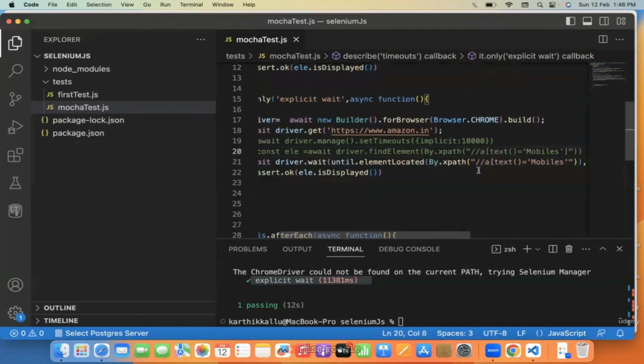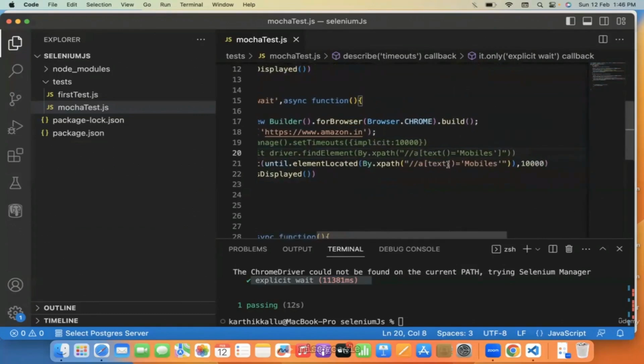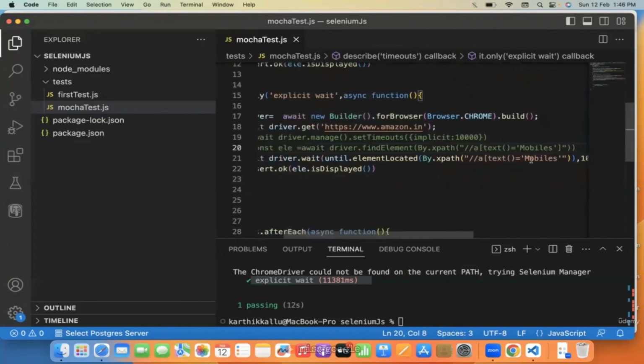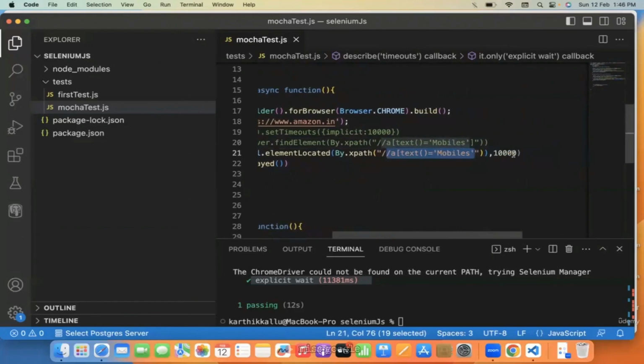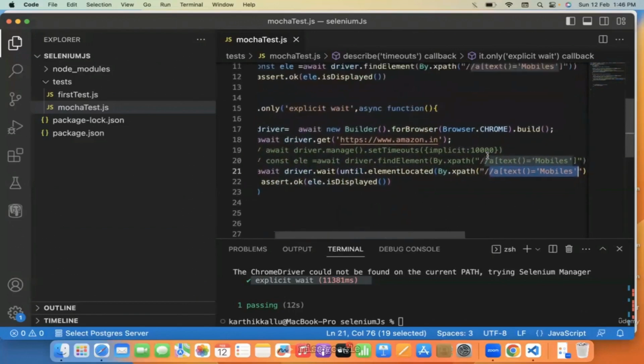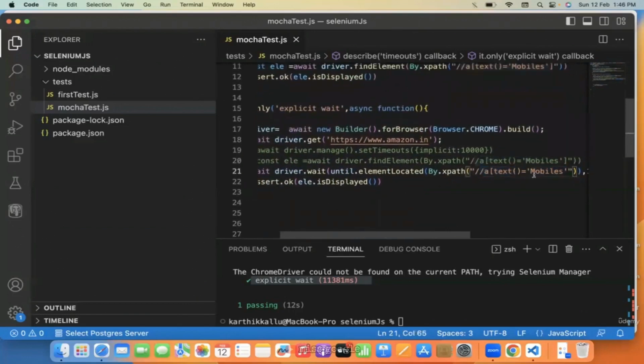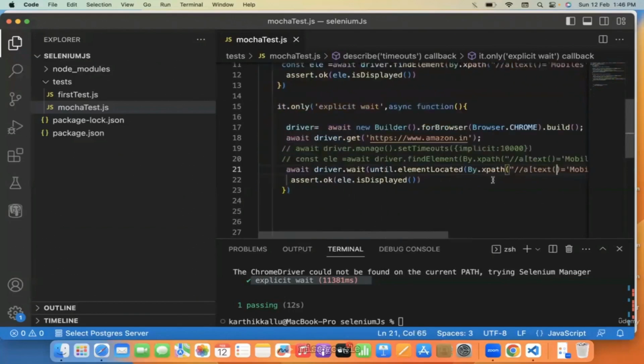So it will wait till 10 seconds for this step to get executed. I mean, it will wait for 10 seconds till this locator is visible. If it is not visible within 10 seconds, then it will throw the exception for us. And if the element is visible at the 4th or 5th second, then it will continue to the next step. Now let's see.